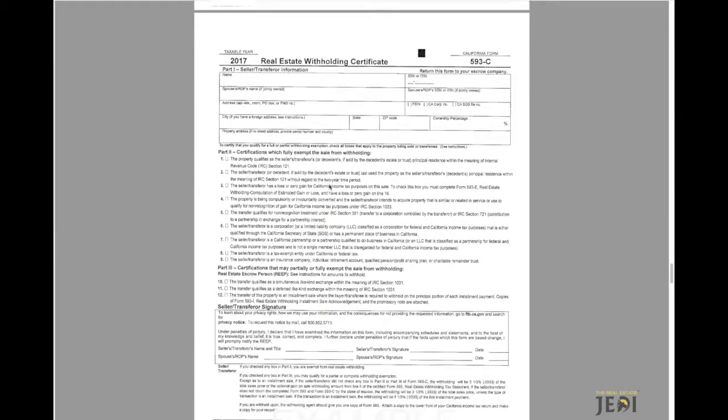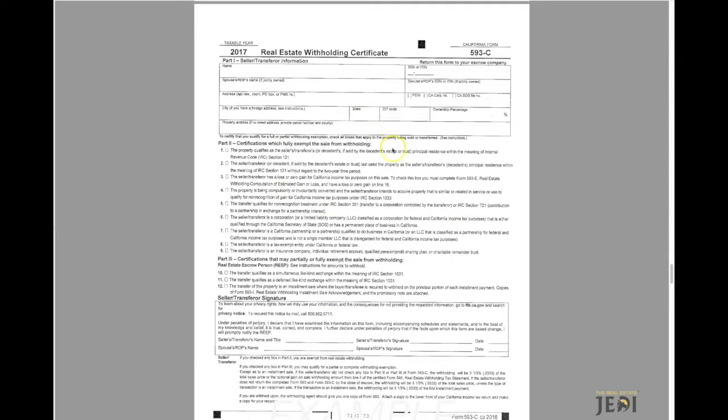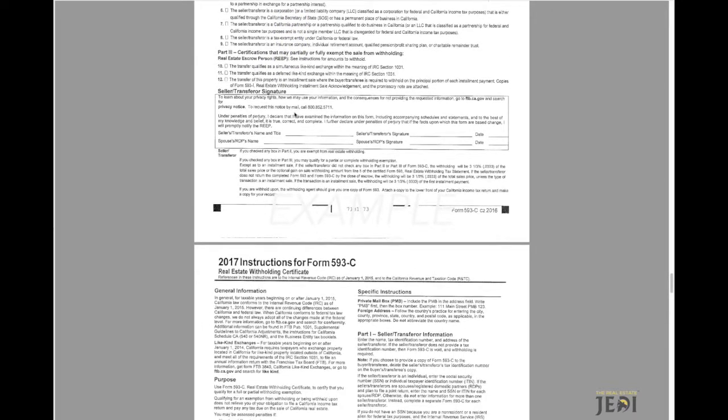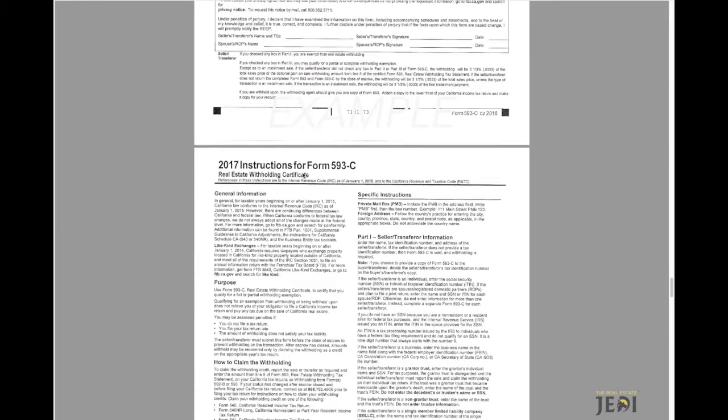And what they'll then do is give you a withholding certificate showing that that money has been held on the IRS's behalf, so that when it comes time to file taxes the following year for that current tax year, if you did owe taxes, that will be applied towards that, or if you overpaid or you did not owe taxes, then you would be refunded that applicably when you're filing taxes.